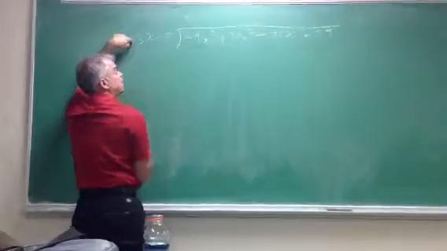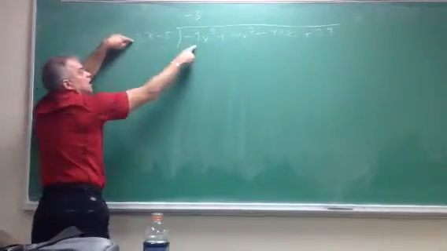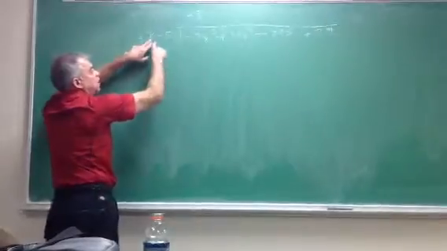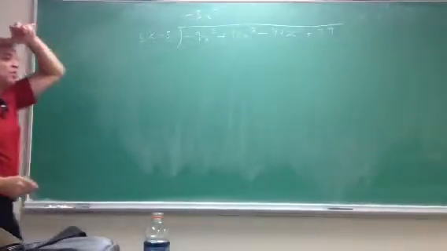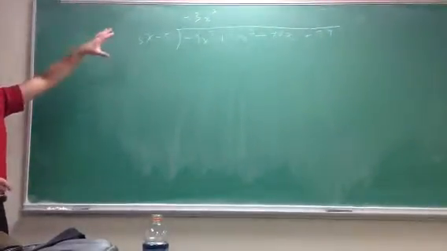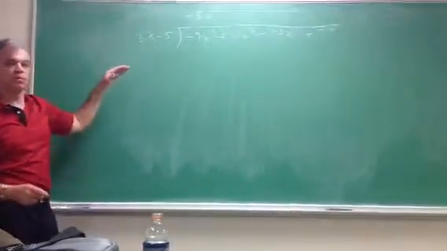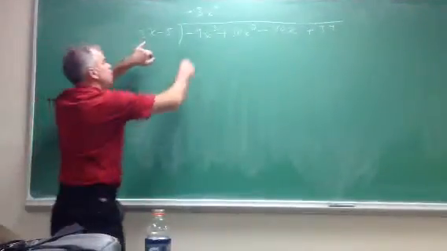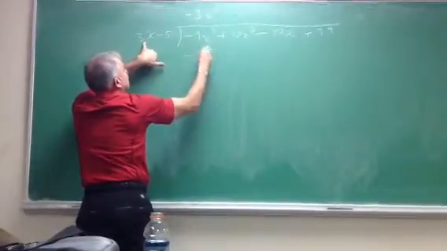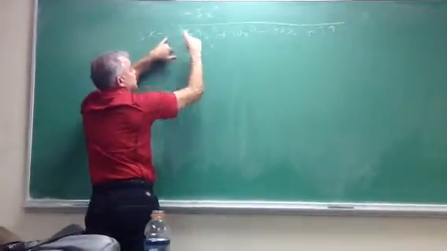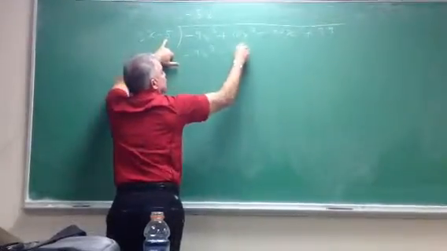To get the 9, 3 times 3 is 9. To get the x cubed, I have an x already, so I would need an x squared. So all I'm worried about is the first term, but then I have to distribute it to both of them. So negative 9x cubed, negative 3x squared times negative 5 is positive 15, and I've got an x squared there.